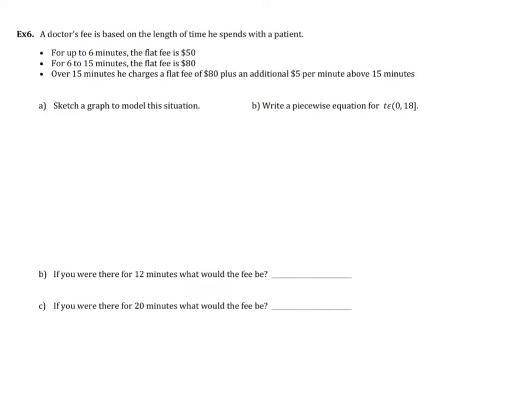As soon as you get to 6 minutes, from 6 to 15 minutes, the flat fee is $80. And then over 15 minutes, you're going to get charged a flat fee of the $80 plus an additional $5 per minute above 15 minutes. So just have a little moment and think about what that is going to look like if you were to sketch that graph.